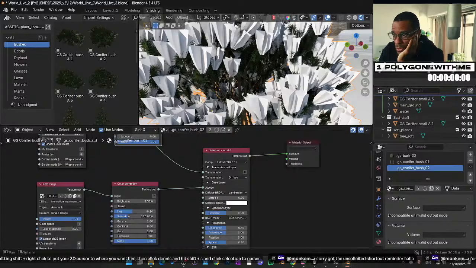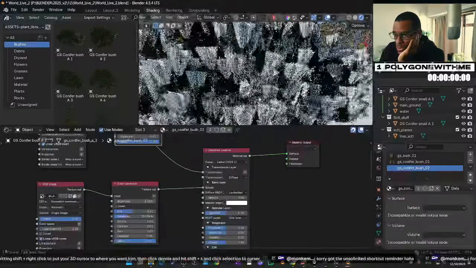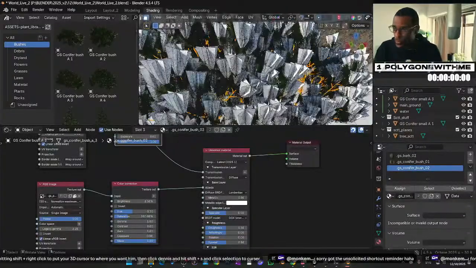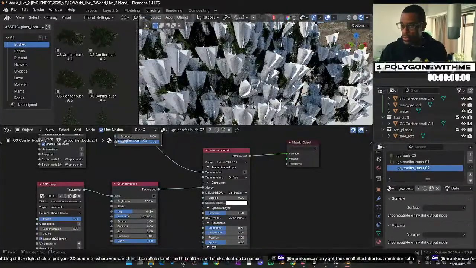Material picker. Hang on here. Let's just isolate this thing. What's wrong with this? It's missing transparency on something.